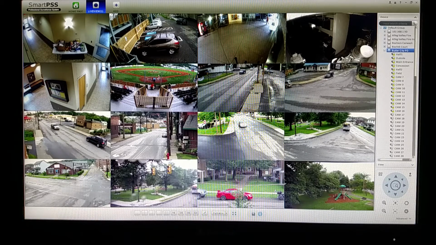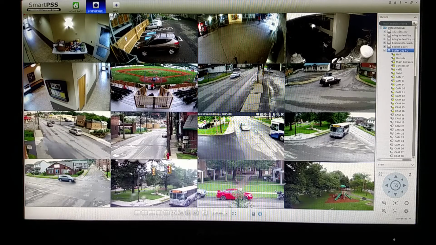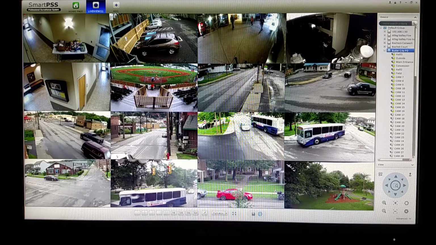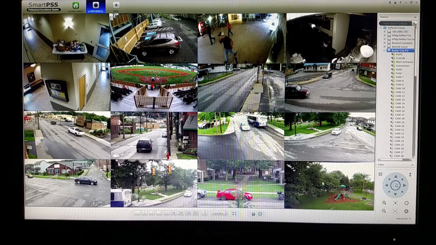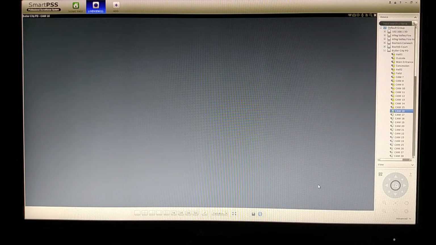Any one of these windows, if you want to bring it up full screen, you just double click again, takes you back to your original multi-view. Now, for example, this camera 16. One of the things I did find with internet viewing, if you're viewing these 16 cameras and you double click on one of them, over the internet, it's going to take a long time for you to view that camera because you're using all of your resources, pulling in video from all of these cameras. So it's taking a very long time.